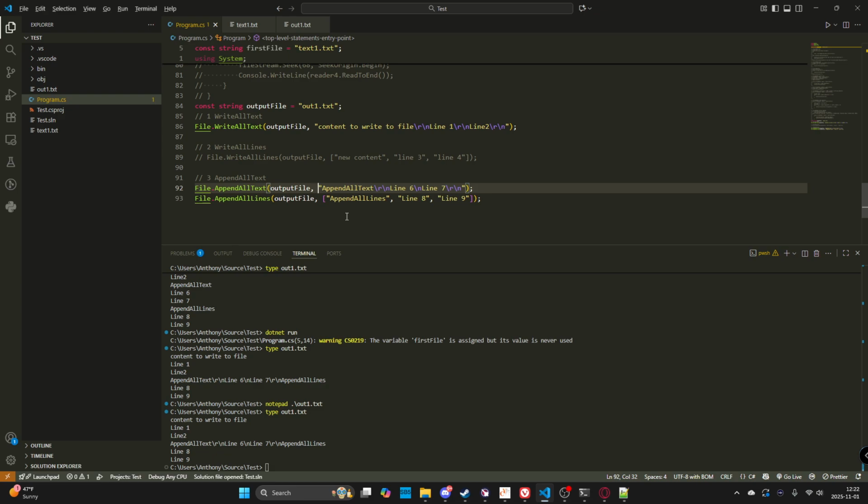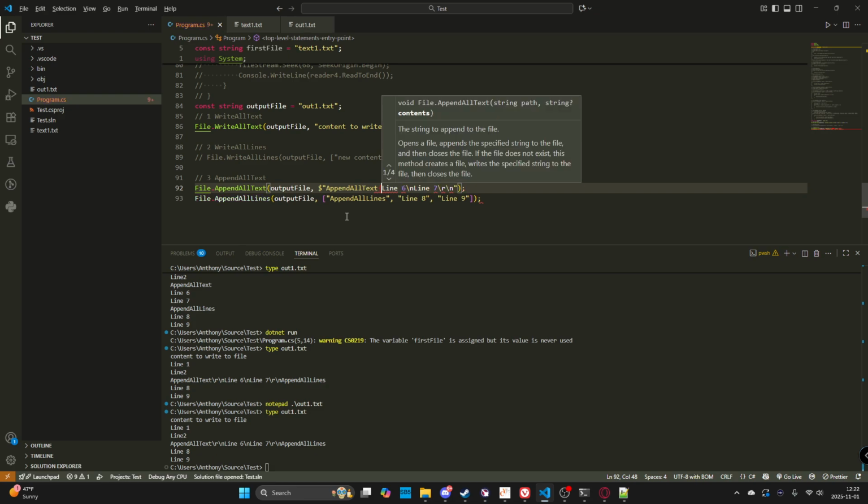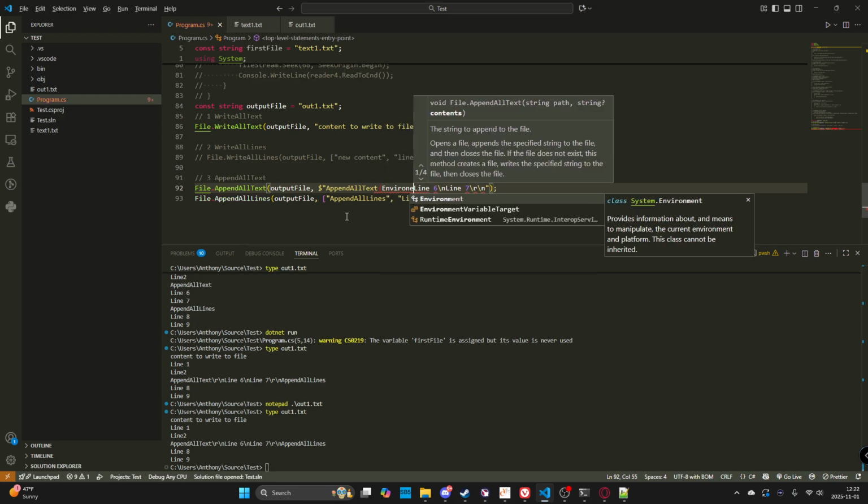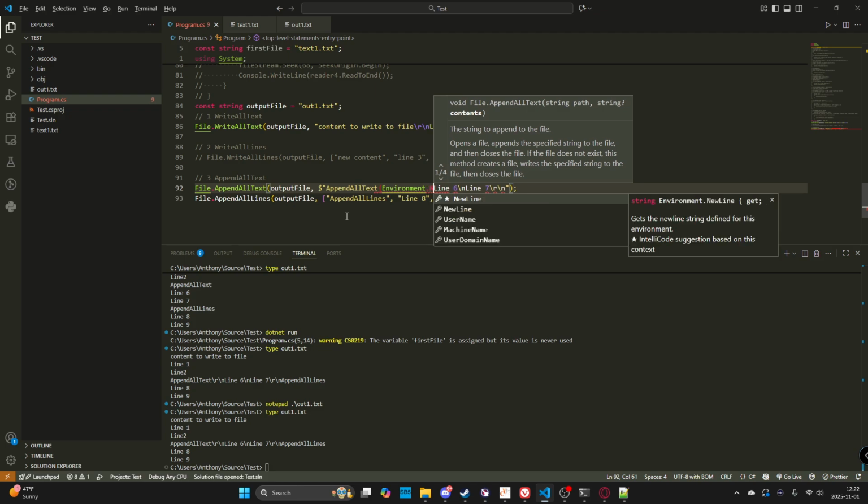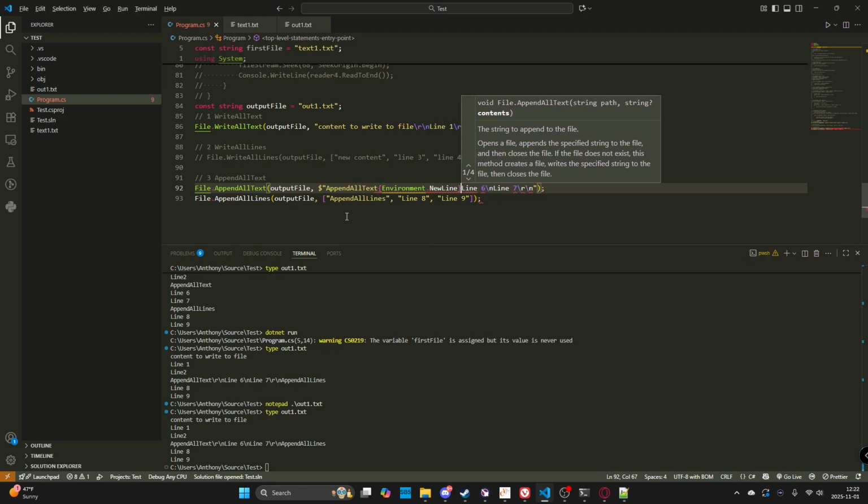The other and more correct thing to do in Windows, or for this, is actually to use Environment.NewLine, and then that lets it pick for you. So that's the technical reference: \r\n for non-Unix, \n for Unix.